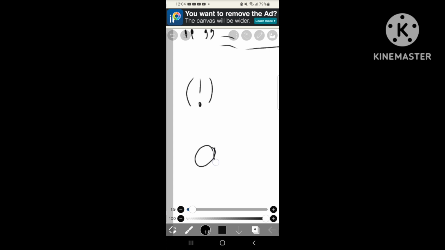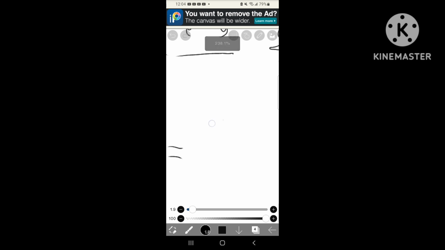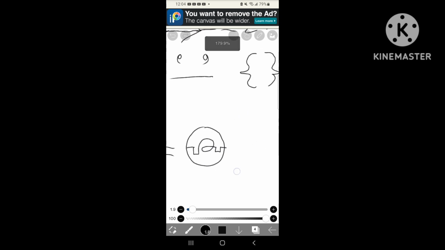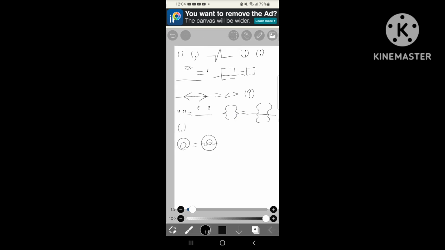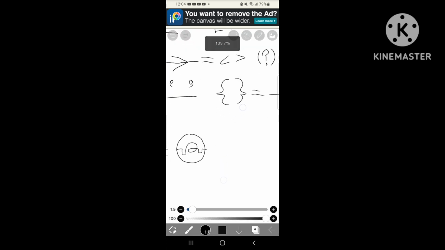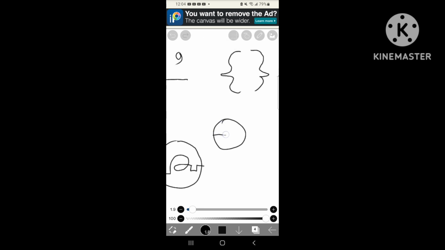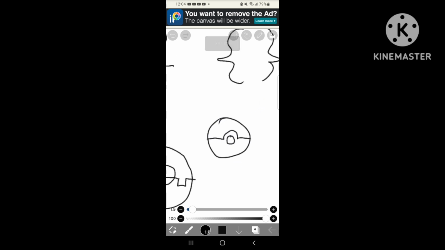So the @ sign is different in Endython than the one that we traditionally use, but it has the basic concept of the @ sign. It's just a circle with the lowercase a in it. So if you want to write out your @, you just treat it like a normal A in a circle. That's the only difference. Kind of looks like a Pokemon ball. Just thought that was funny and thought I should mention.